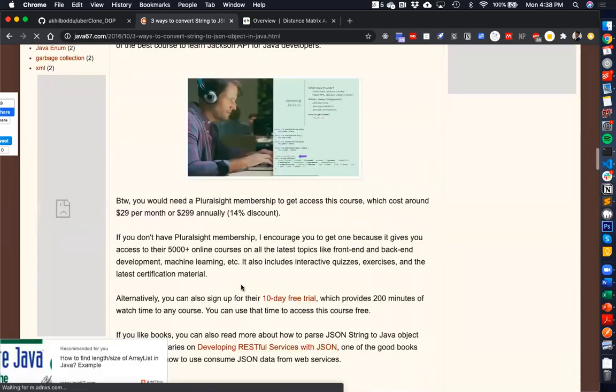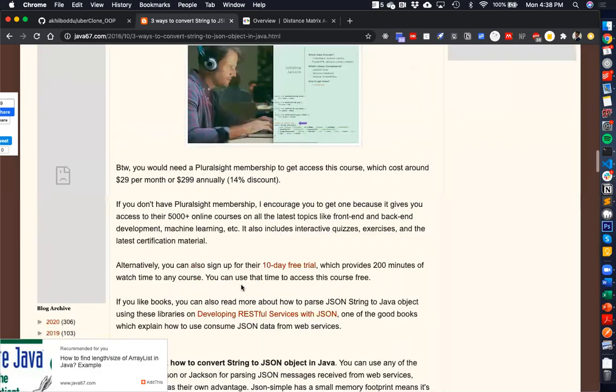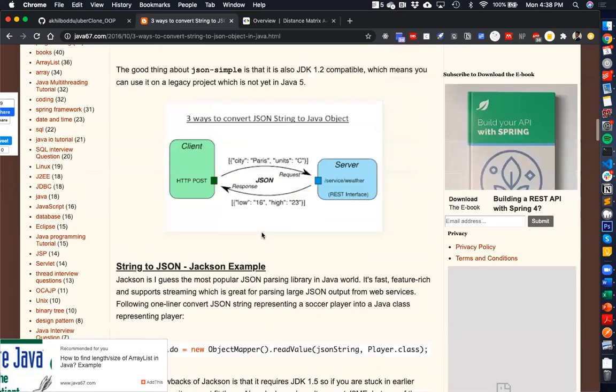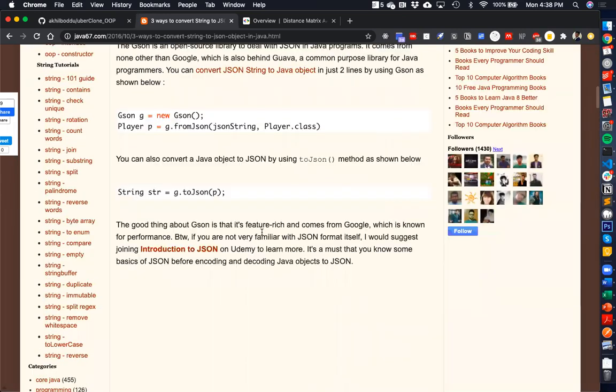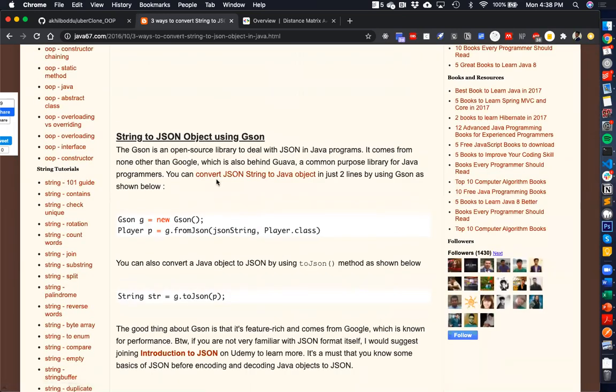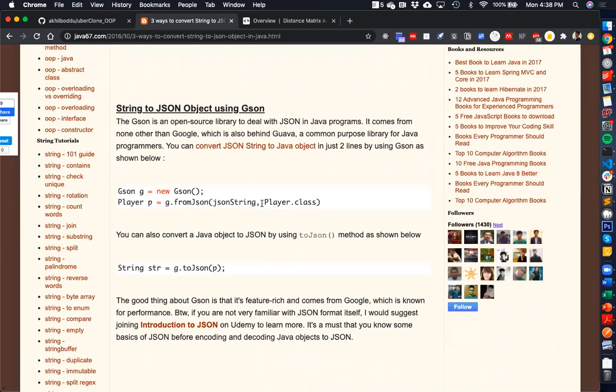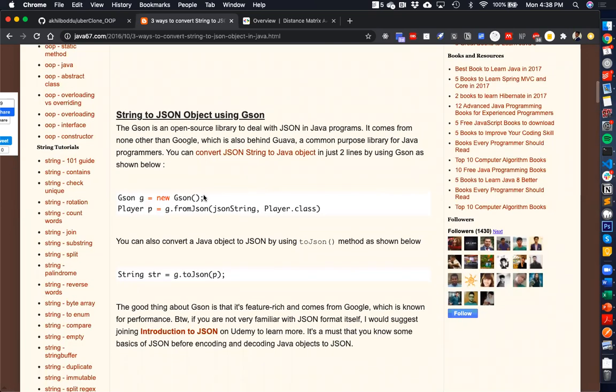Let's see. So we can convert string to JSON using a JSON object. But let's see. So we're creating a JSON object here.